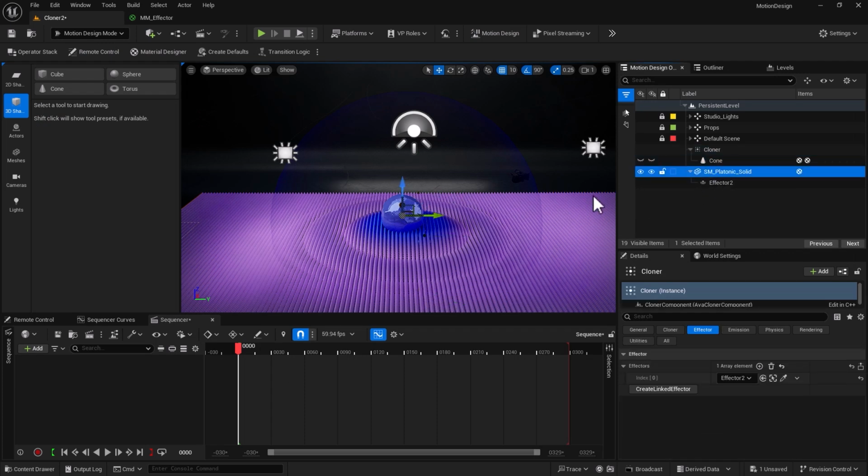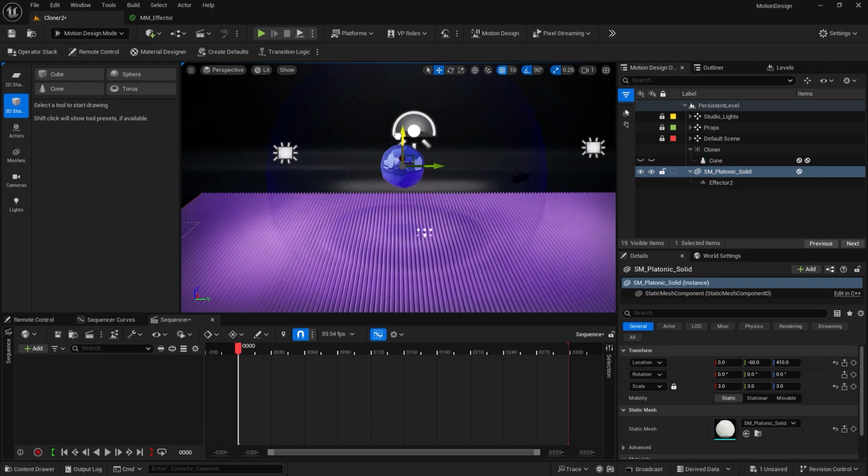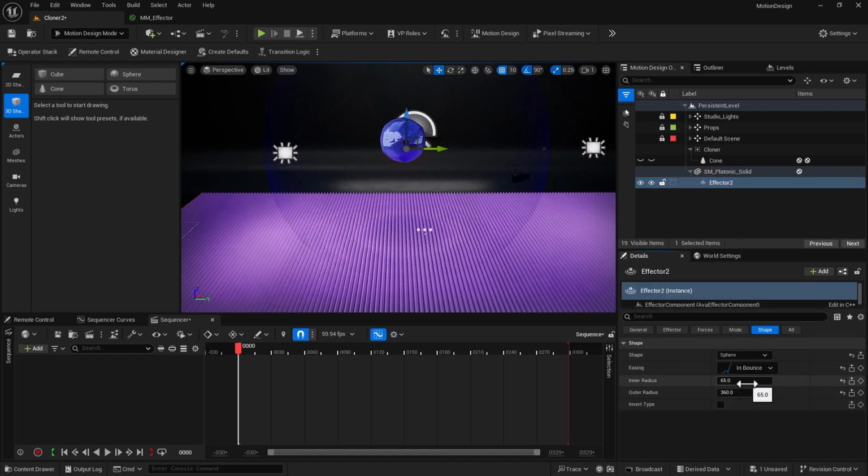So I can move this guy up a little, perhaps tweak that a bit, go to the effector and into shape, and just change the inner and outer radius ever so slightly, moving the effector more or less around the center of my collision object to prepare for it.